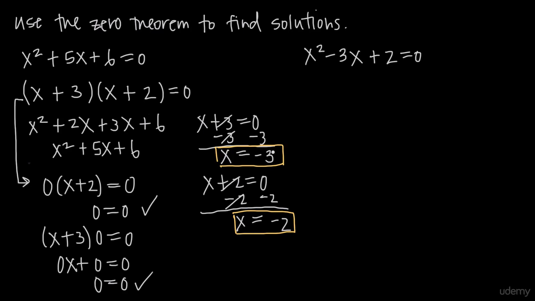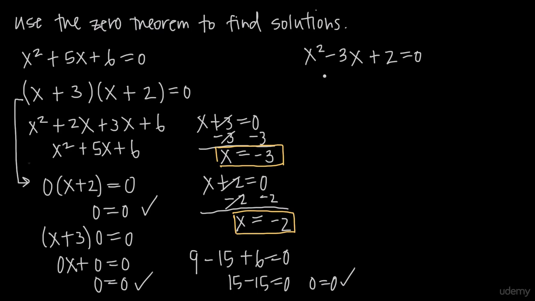If you want to check yourself even another way, you can plug both of these back into the original polynomial equation. So for example, if we wanted to plug negative 3 back into our original equation, we should get 0 on the left-hand side. When we do that here, we'll get negative 3 squared, which is going to give us a positive 9. We'll get negative 3 times 5, which is going to give us a negative 15, and then we just have plus 6 equals 0. Well, if we do our addition first, we have 9 plus 6 is 15, so we get 15 minus 15 equals 0, or 0 equals 0, and that checks out. And we could do the same thing with negative 2, plug that back into our original polynomial equation, and we get 0. So those are the solutions to our equation.